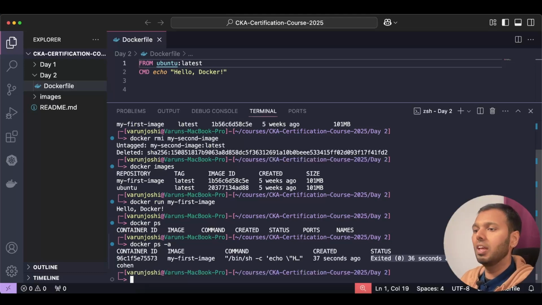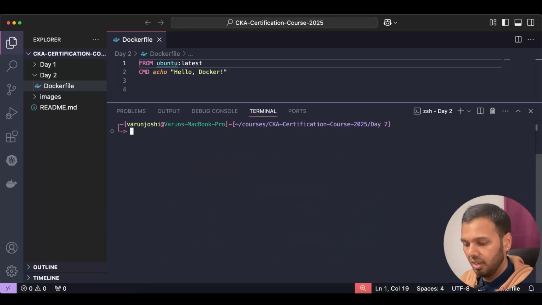Now this brings me to another concept when it comes to containers. Containers will only run till the time they are doing something. And once they have done what they are supposed to do, they will exit. For example, our Ubuntu container was just supposed to say hello docker, and once it did that, it exited. So this behavior is expected.